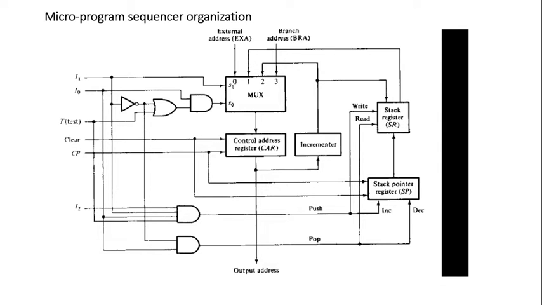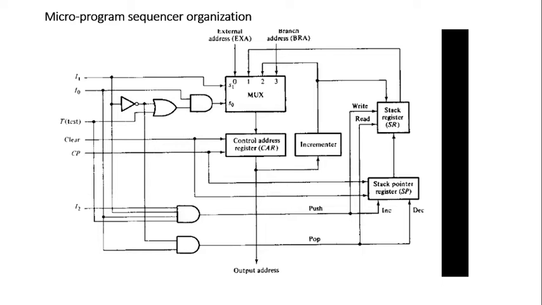Whenever a main program wants to switch into a subroutine call, before moving to that subroutine, we want to store the current main program's return address into the stack register file first. So the return address of the caller program is stored inside the stack register file first, then the control switches to the subroutine.